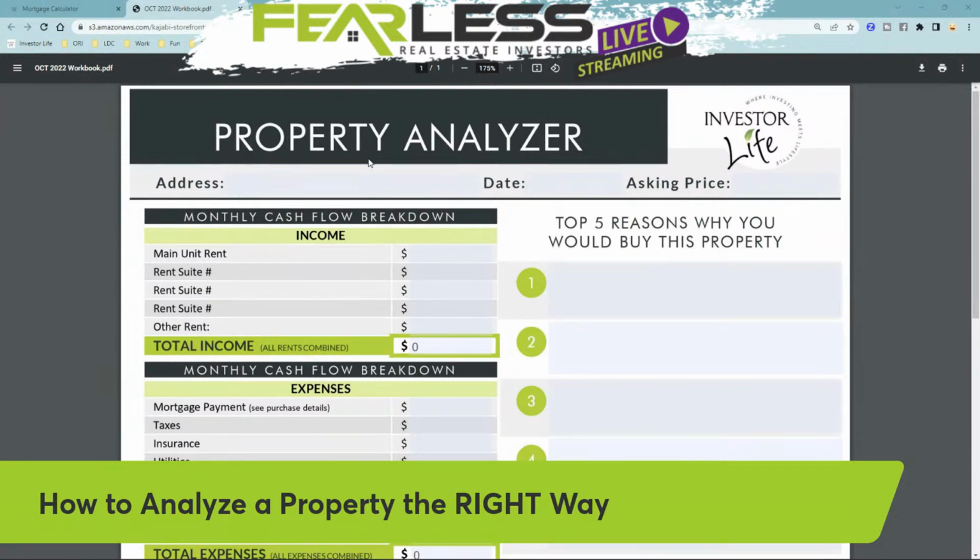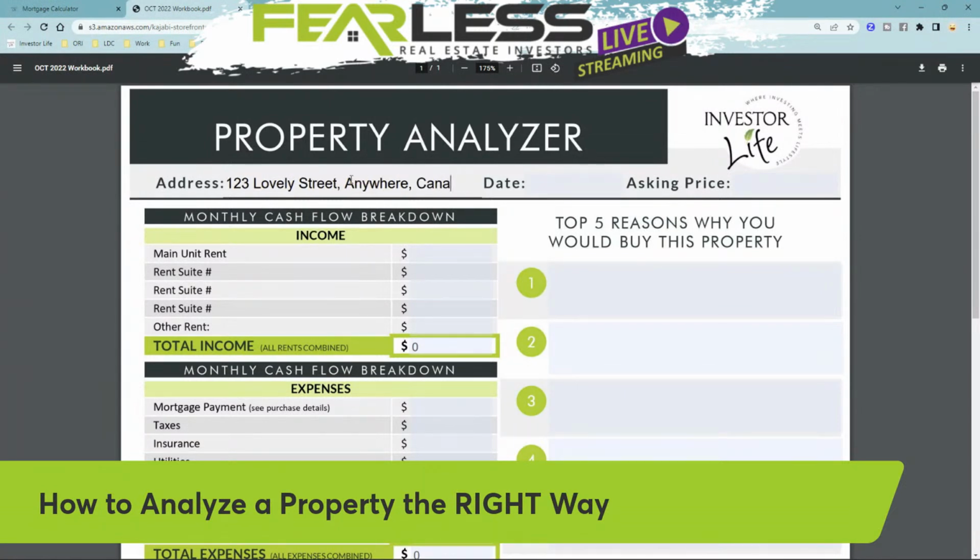So let's go through this, guys. When we go through a property analyzer, one of the first mistakes that I see people making is that they don't fill it out 100%. Fill out every single one. Every single one of the fillable spots here is there for a reason, guys. Later on down the road, for example, we know what address we're analyzing. So let's call this 123 Lovely Street, in Anywhere province in Canada.